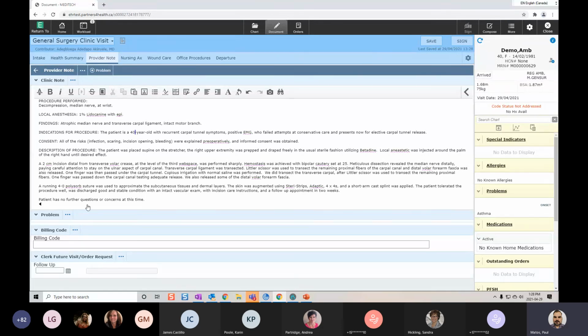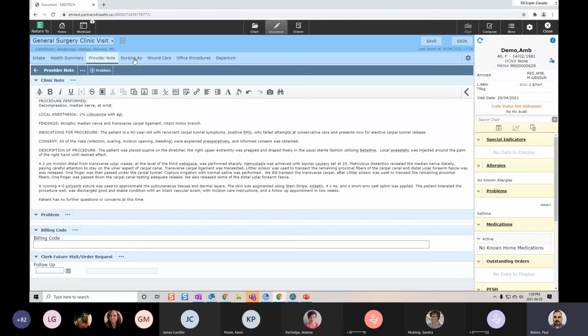I'm not going to go through this in detail because providers have received some information on this already, and I just want to move along to the next step here below. You will also see that there's a billing code. Providers have the ability to capture billing codes for their patient's visit. This will not be seen on the report output, but this data will be pulled onto a report along with the patient's demographics that can be printed and provided to whomever does the physician's billing. So this doc section is primarily used by physicians.